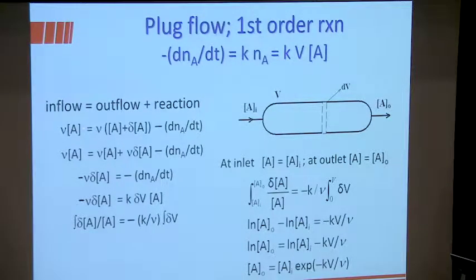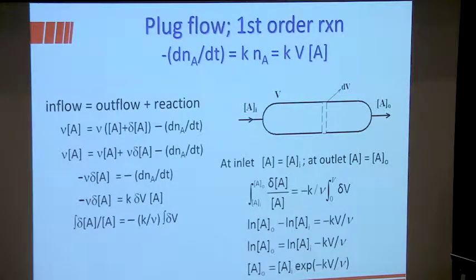And I just expanded this, basically. So this and this are going to cancel, and we have minus nu times this infinitesimally small change in the concentration of A is equal to minus the change in number of moles of A with respect to time. But now we have minus nu dA is equal to k dV times A, where these are infinitesimally small changes in concentration and volume as you travel down the reactor, okay?